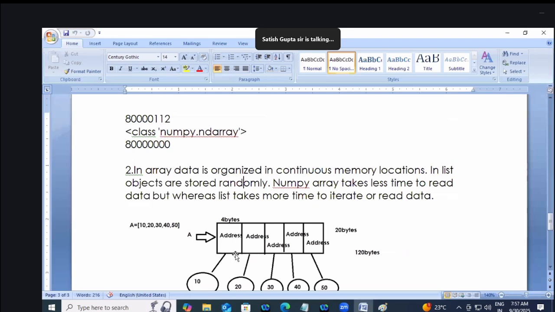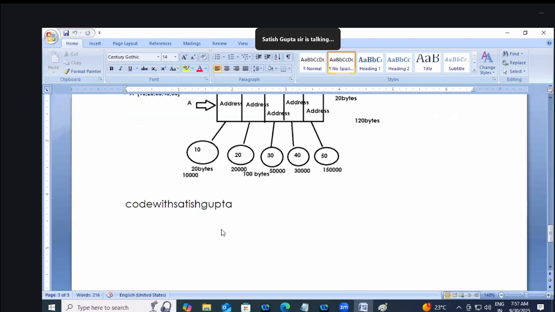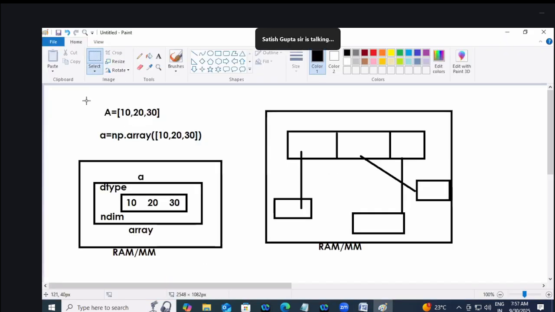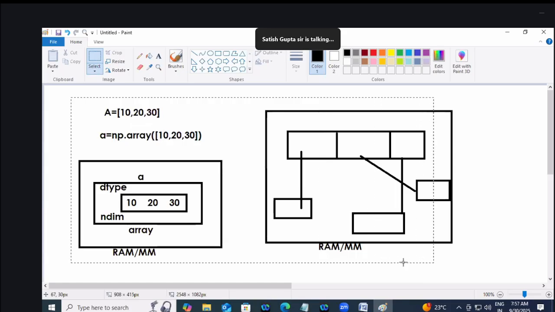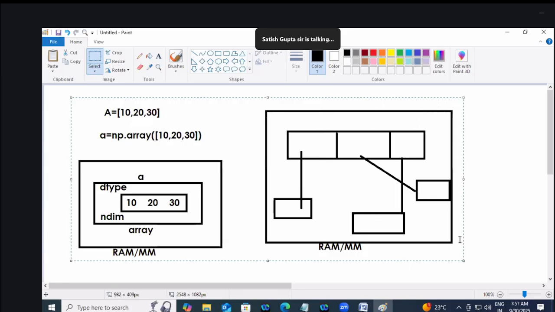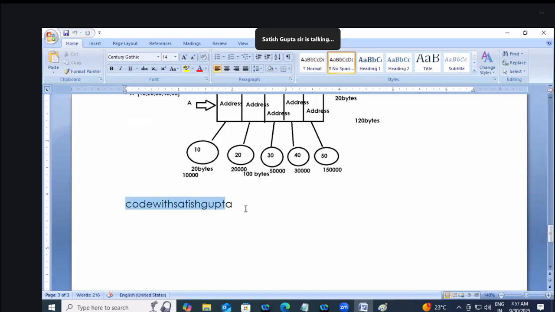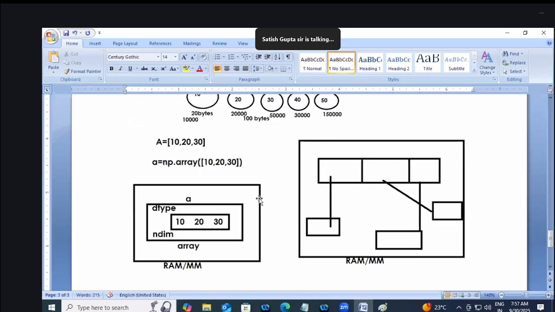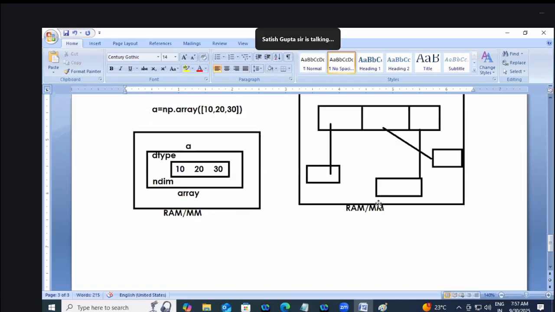That is what we saw in the last class. The list is stored in sequential order, but the data inside the list is not linear.